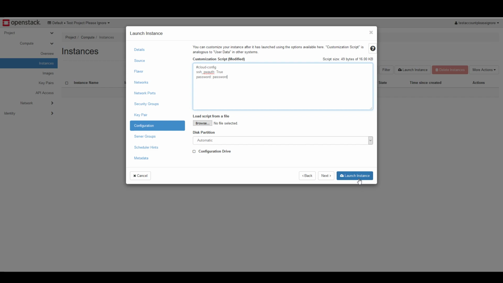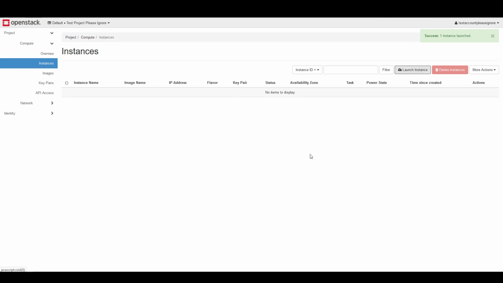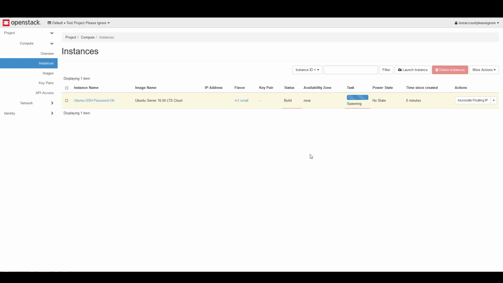So I'm going to leave it at that and launch my instance, and we're going to let that build up. Without putting in those few extra lines, it's going to ask me to change my password as soon as I log in. That's okay. That's good, because then my password will not have traveled over the network that time, and it will be only local because the console uses an encrypted connection. So if you're worried about somebody intercepting your console traffic, you shouldn't worry about it over the network.